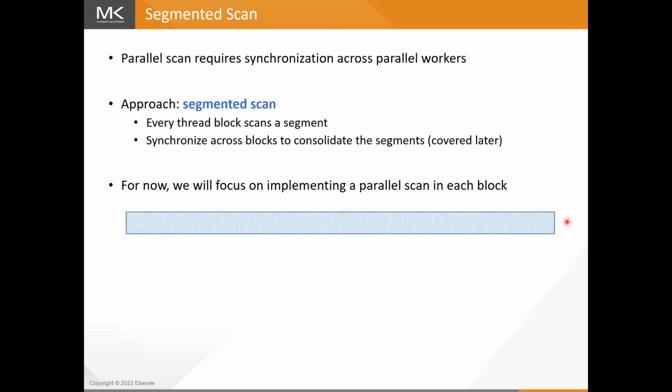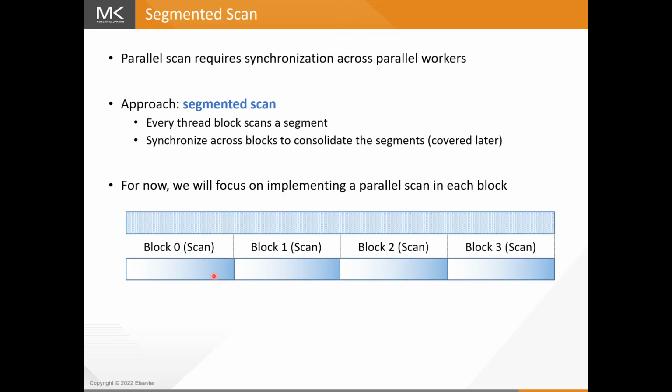So what we're going to do is the following. We're going to take our input segment. We're going to partition it across thread blocks. Every thread block is going to scan its input segment into a scan segment, right? And then later on, we're going to worry about how to combine these scan segments into one globally scanned segment across the entire grid, okay? But the focus of today, or the beginning of this lecture, is going to be just having one thread block scan a segment of the input.